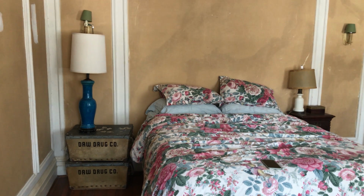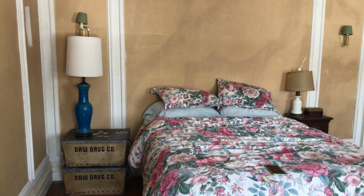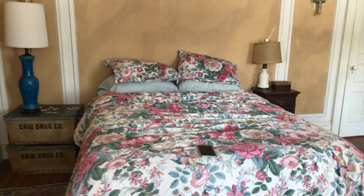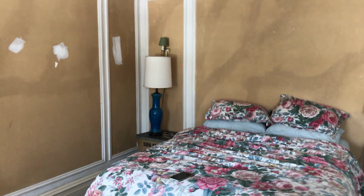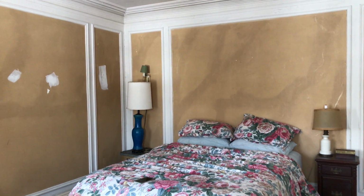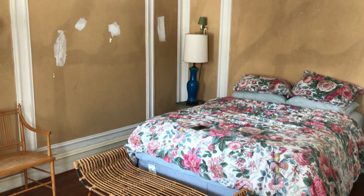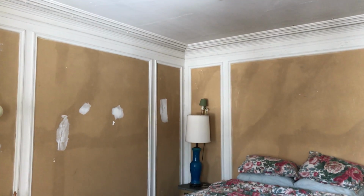This is the bed area. Furniture layout wise, we're going to leave the bed here, but we're gonna get 2 matching side tables that make way more sense for this type of space. And the room has these panels on the wall. We're going to paint this from the bottom floor right here all the way to the top the same color.